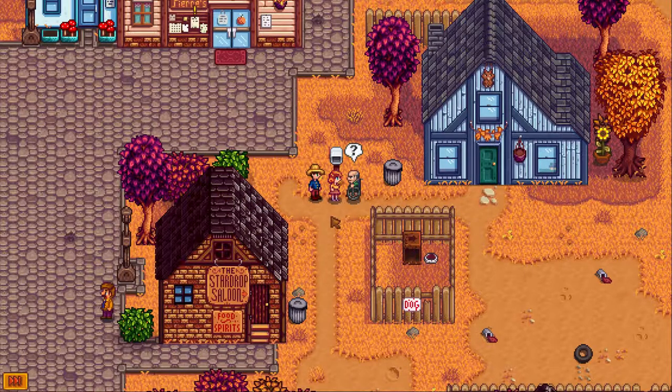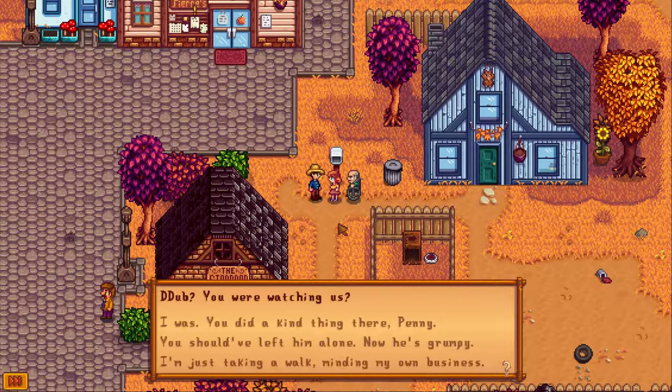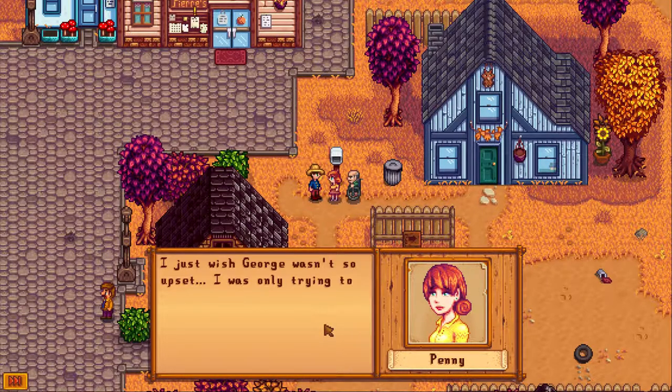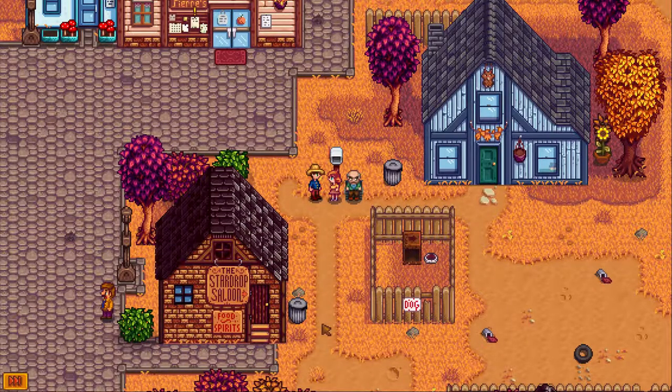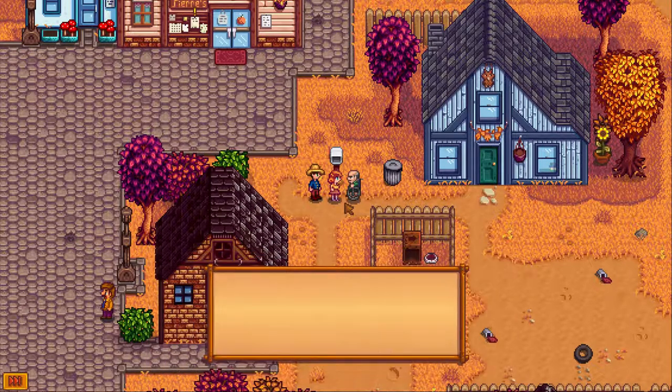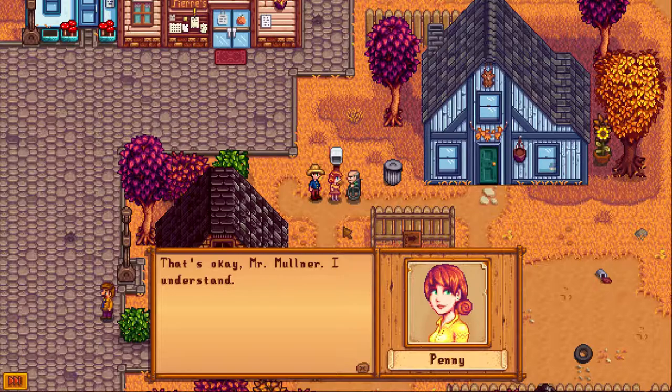Oh, look at me coming out from the woodwork. DDDub, you were watching us? I was. You did a kind thing there, Penny. You should have left him alone. Now he's grumpy. I'm just taking a walk, minding my own business. No, that was nice of her. He was complaining, and she helped. Thank you. I just wish George wasn't so upset. I was only trying to help. And now he's sad. No, I'm sorry, miss. I shouldn't have gotten so angry. That's right. Good for you, George. It was actually very kind of you to help me out. That's okay, Mr. Molnar. I understand.